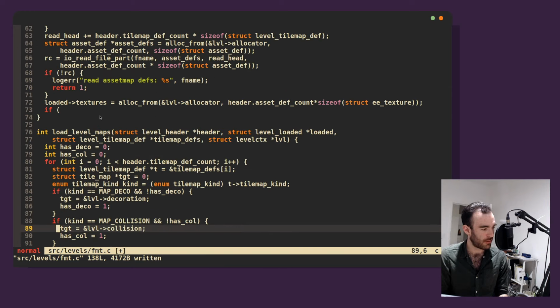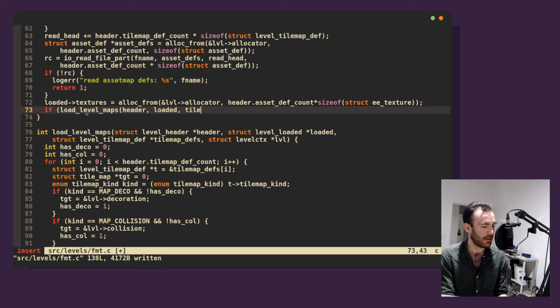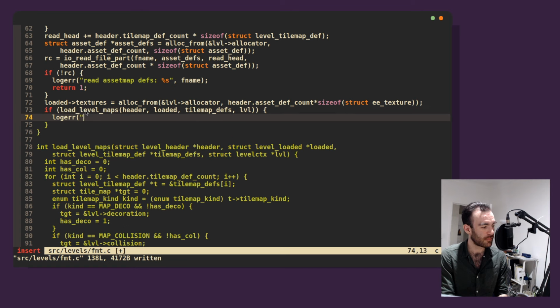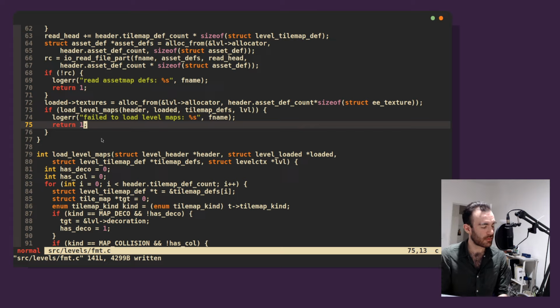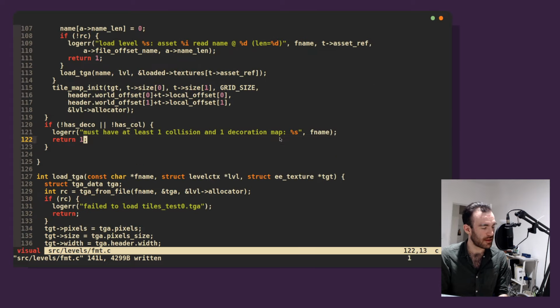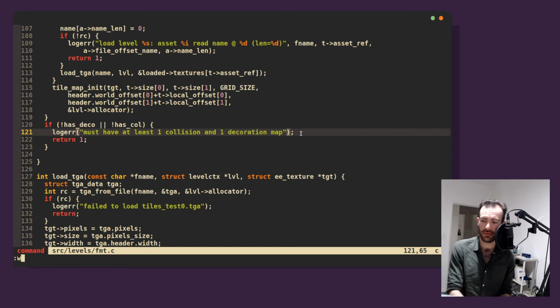So if load level maps, tile map defs, and the level context. Cool. I think this probably puts fname in here. Let's get rid of this. Excellent.